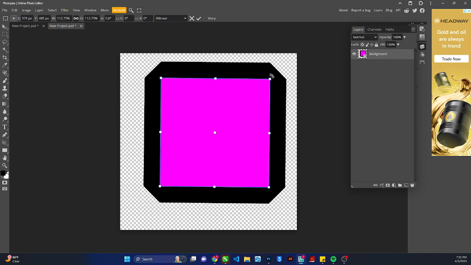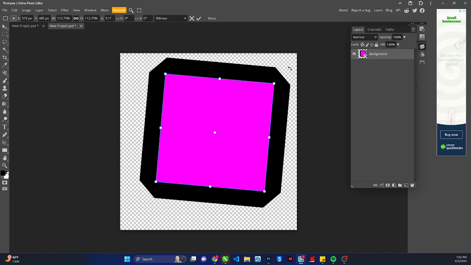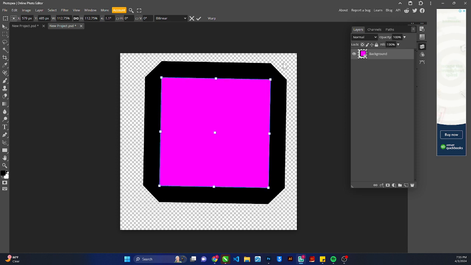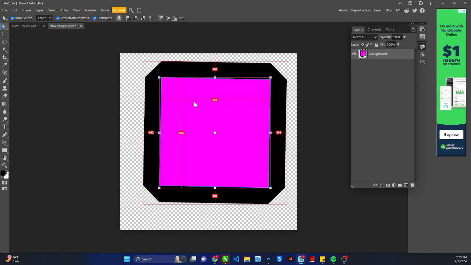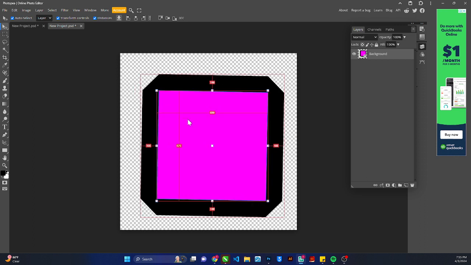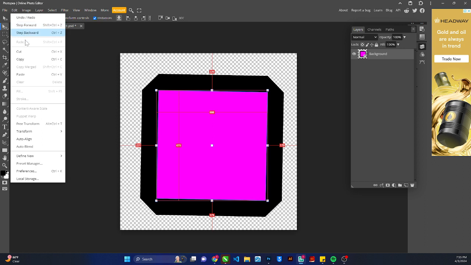I can also make it rounded by clicking on the edge and waiting for this icon. Look at my icon. This is what it changed to when I came to the side. Once this icon shows, it means you can twist it. So you can either long press or click on the box to bring out that option. When we're done, we confirm the selection. Then we go back to our move tool, which is this tool, and we start moving it around. Understood?